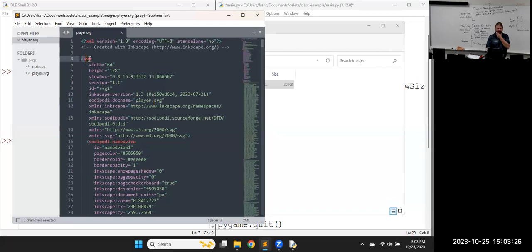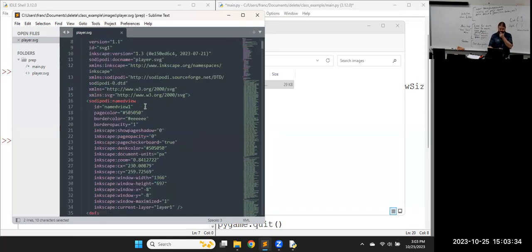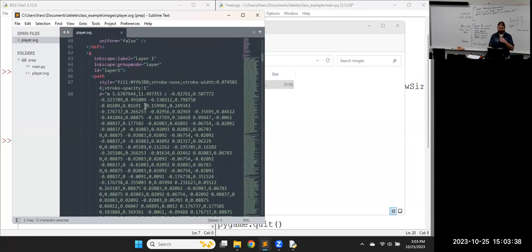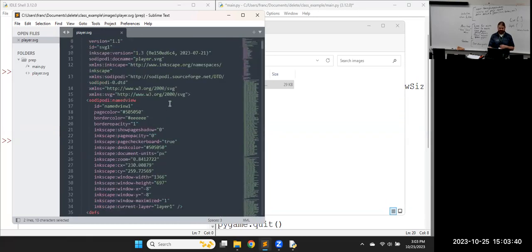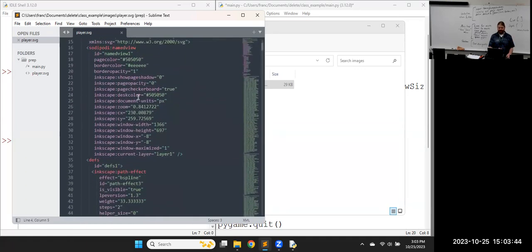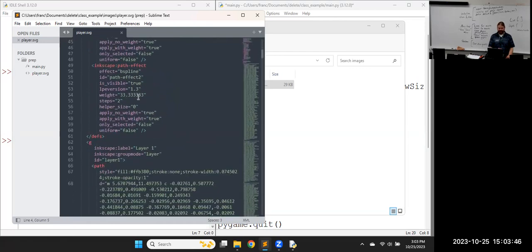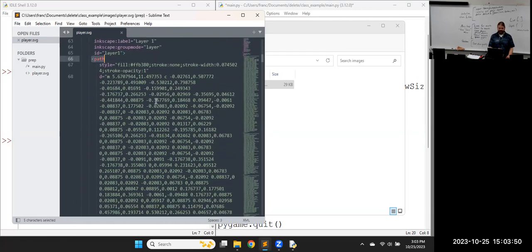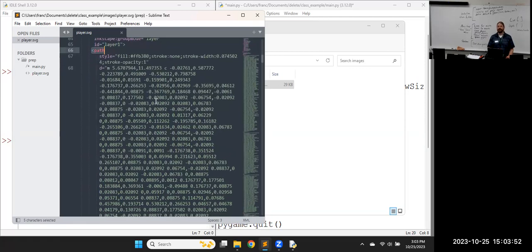It's a markup language, so we use tags. If you haven't seen it before, obviously the computer's writing it. We don't have to worry about all this. But notice, let me turn word wrap on. Oh, I'll leave word wrap on. So there's a bunch of setup stuff. We have some SVG graphics. Here's how big they are. Blah blah blah, a bunch of stuff. And then we get down here, and there's this thing, path, and here's a whole bunch of numbers.